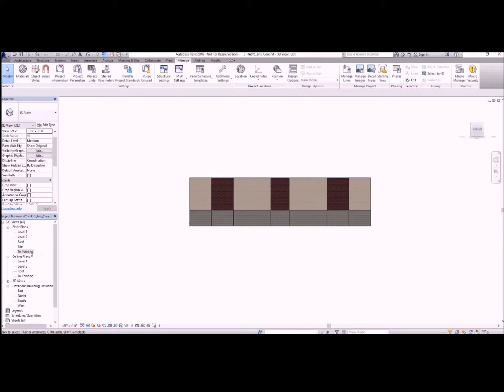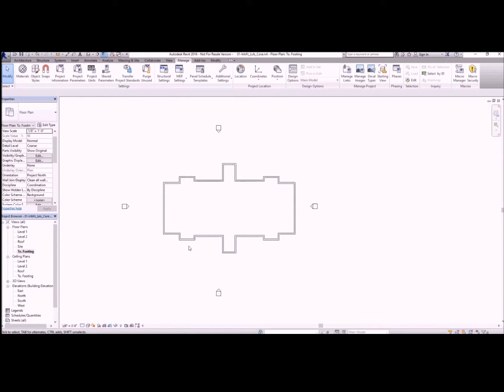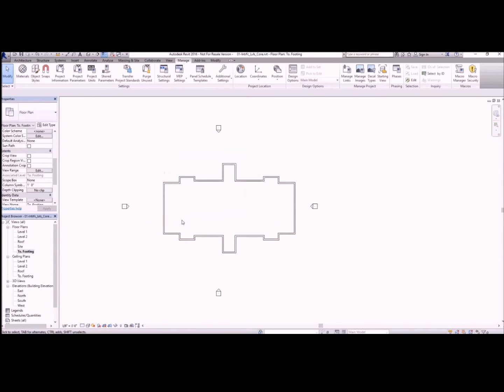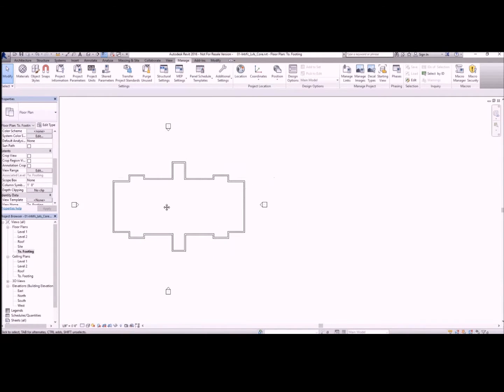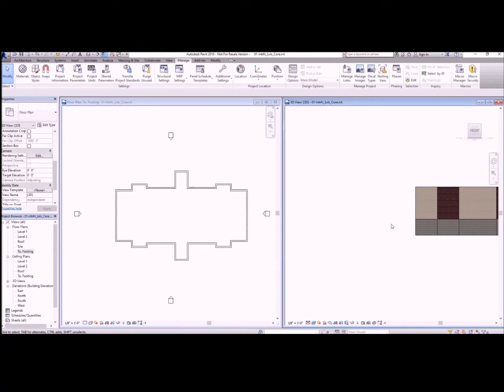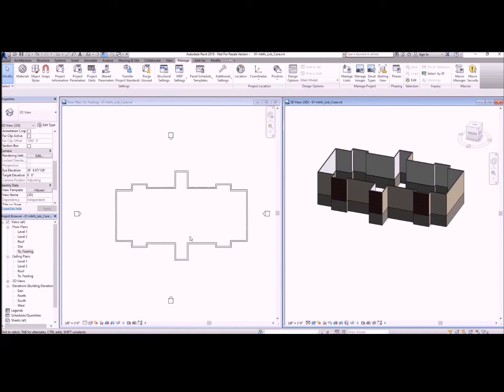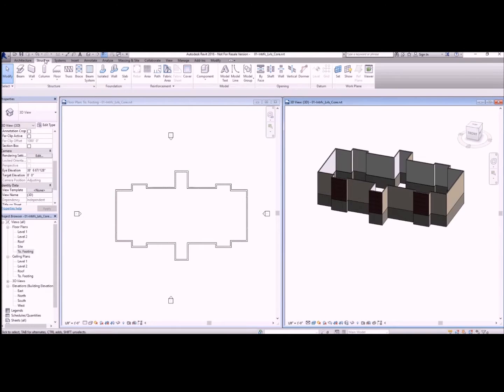Okay, so I'll open up my TO footing view now, and we're going to start putting our footings in. But before I do that, we'll have to change the view range. Good. So about to put the footings in. Now, a lot of people like to work in multiple views at the same time, so I could tile these windows. Now I'm in my 3D view, I'm in my floor plan, and as you're working in your floor plan, you can watch it update in 3D. So I'm going to start putting my footings in.